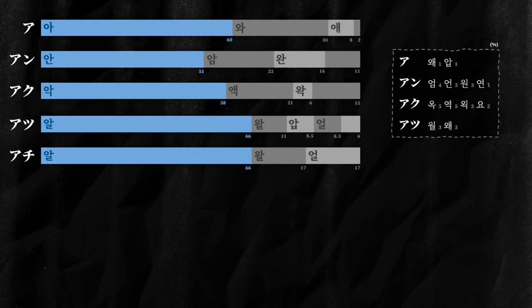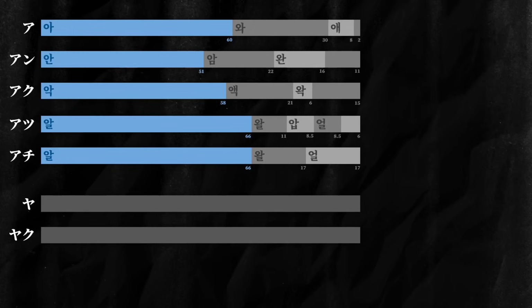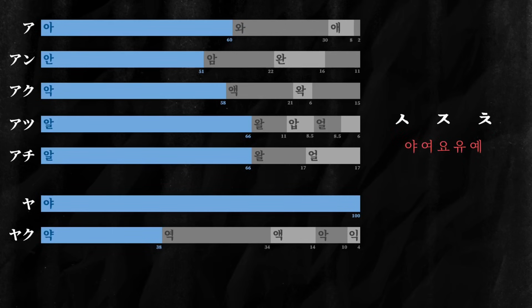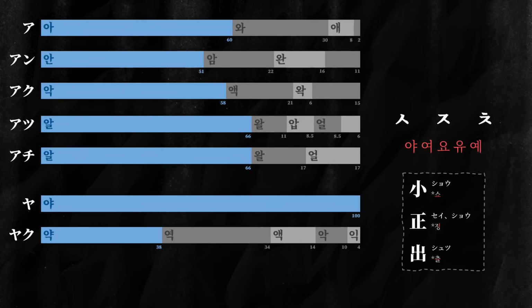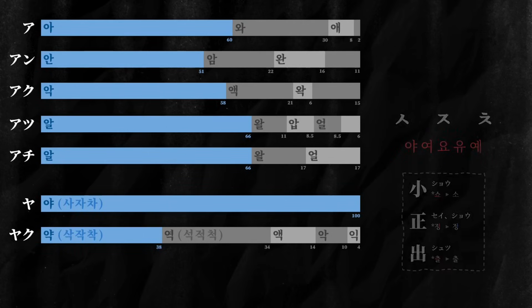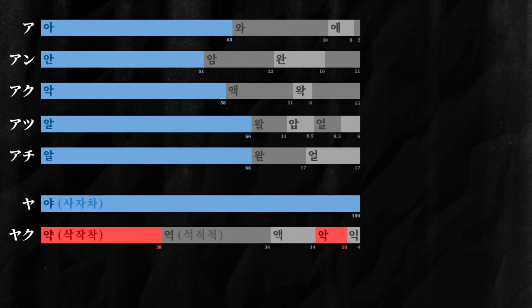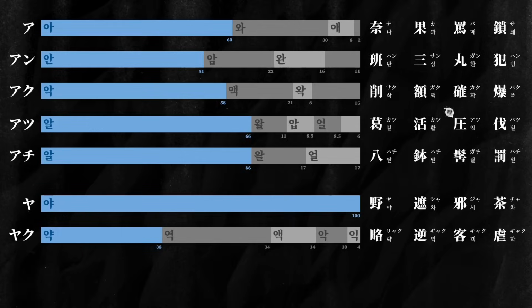We can also look at the iotated equivalent of a, that being ya. As you may expect, it usually corresponds to the same vowel in Korean, though in the case of yaku, the predictability drops drastically due to significant vowel variation. One very important thing to note here is that Korean has 3 sibilants, which cannot occur before iotated vowels, and if that were to happen, the vowels would turn into their plain counterparts. This means that anytime you see an iotated vowel, you can assume that if preceded by a sibilant, its quality changes. If a bar features both the iotated and plain version of the vowel, the latter represents instances occurring after non-sibilants. Let's see some examples before we move on to the next vowel.